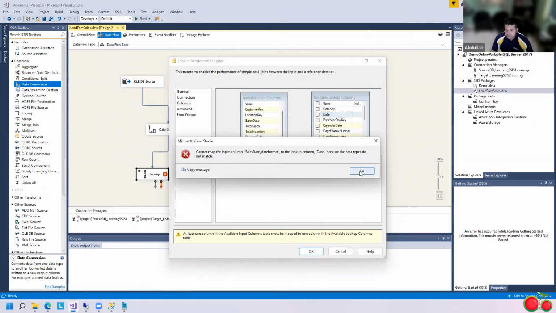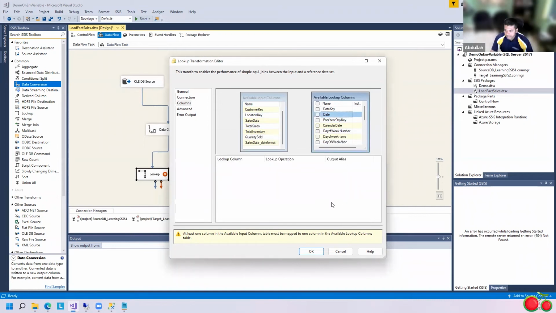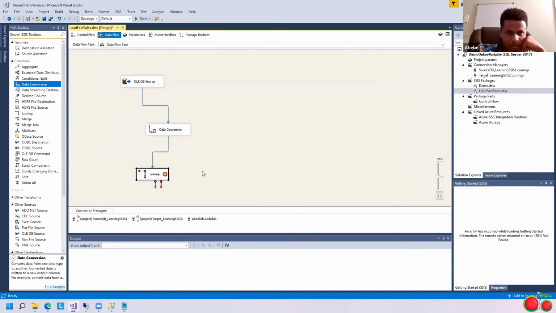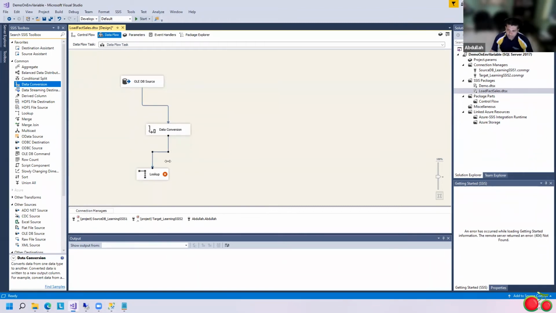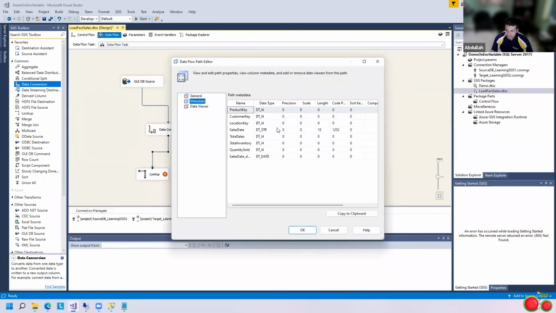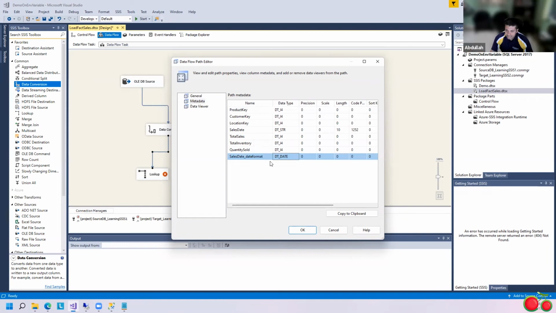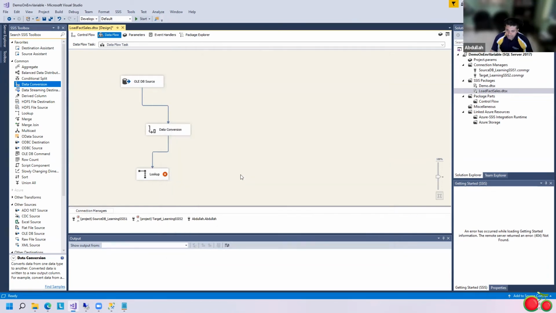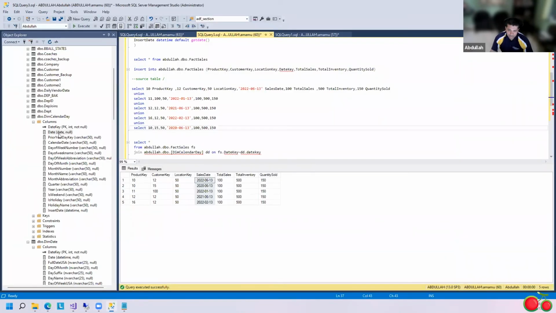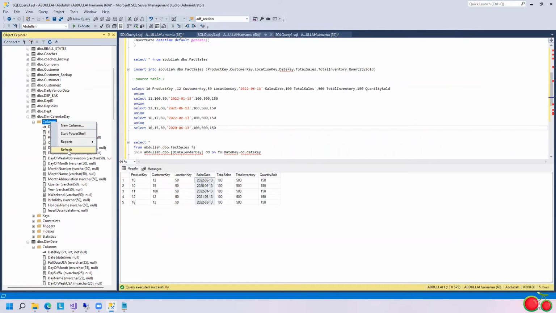So here, because the data type did not match, again it's complaining. Okay, so we cannot modify the column data type in the SSMS. We can convert that, but I'm trying to figure out why it's not working in here. Okay, so it's still pointing this to, I can see this is DT date. Okay, so that should be okay, but I don't know why it's complaining. So let me check back to the SQL Server Management Studio here. Yeah, check the source.